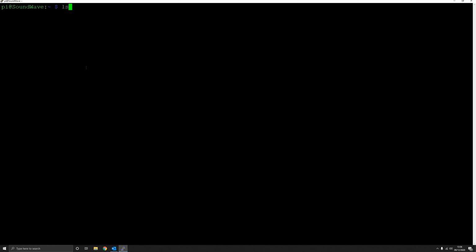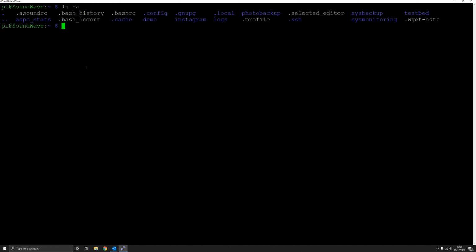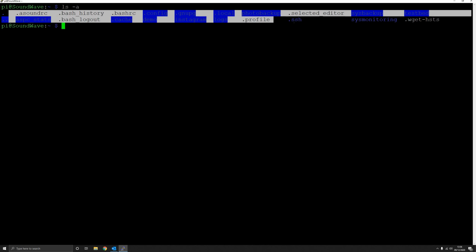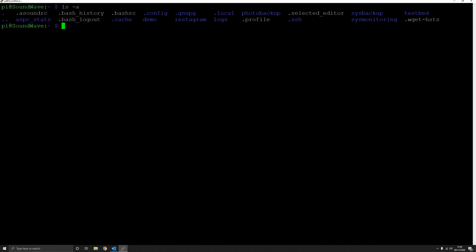Clear my window, right. So if I run this ls -a command again, you can start to see a bit of a problem, and that's that I've now got multiple rows of files, and it's not very easy to read, and I've only got the names of the files. I don't have any further information. So another option we can use is ls. We'll still use the -a operator, but in this case we'll also add l, so the list format.